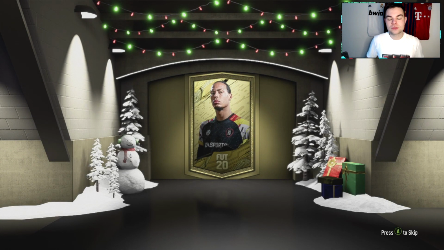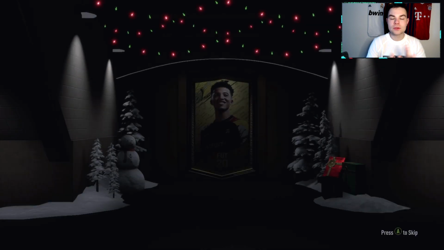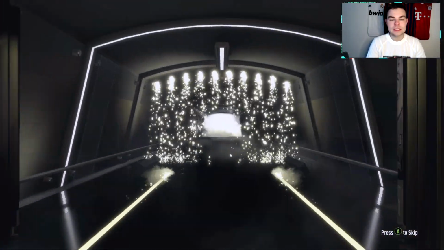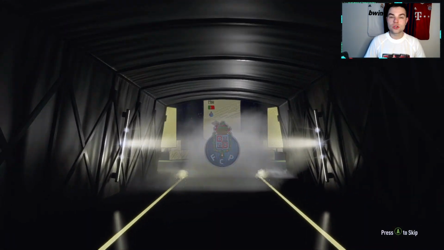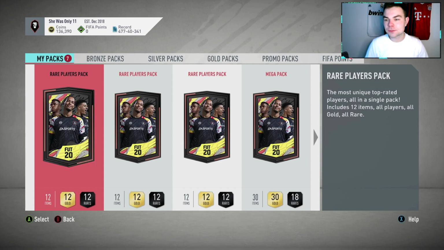Can it be something good? No, not from this one. No, not even a rare player. So, if you take tradable or untradable rewards, let me know down in the comments whether you think untradable is better. Come on here. Nothing from this one. So, he gets a first boards. Portuguese, CDM. Yep. Okay, so, stocks up the club. Means he can do a few SBCs. Onto the rare players pack then.